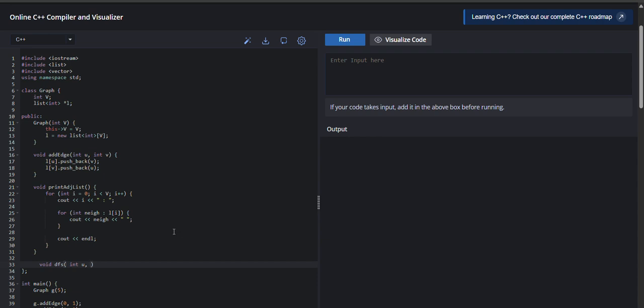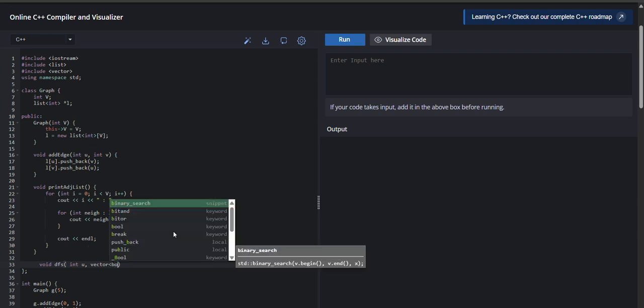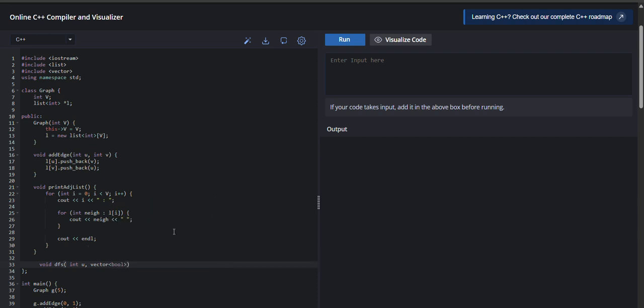So I'll take an integer u and a vector of boolean, I'll name it visited, and let's write this function.